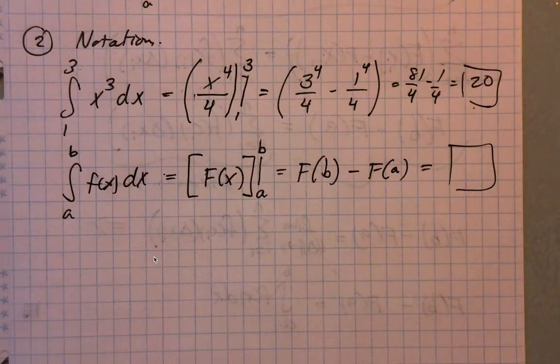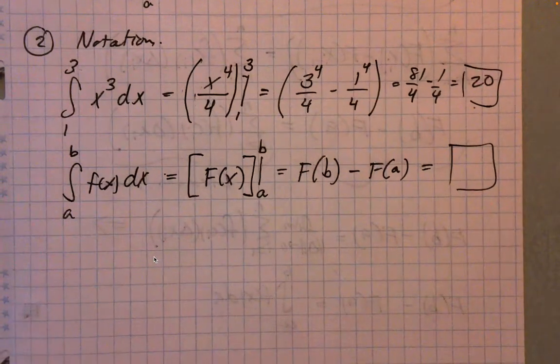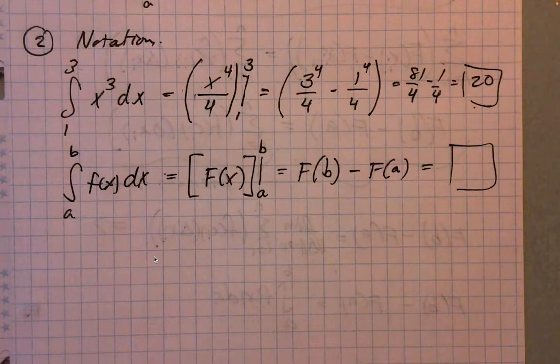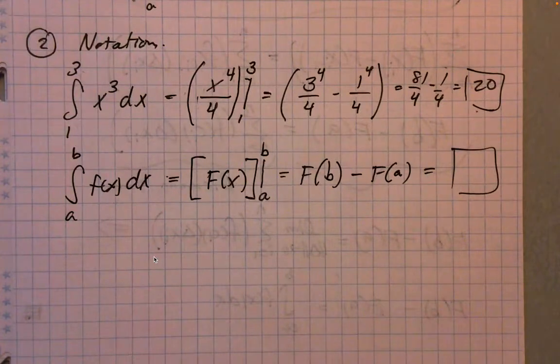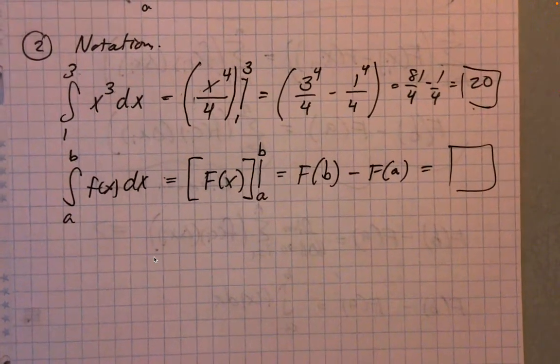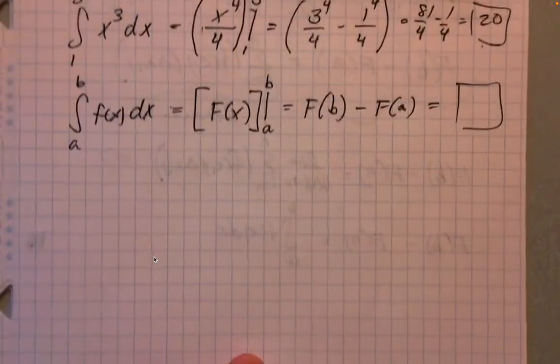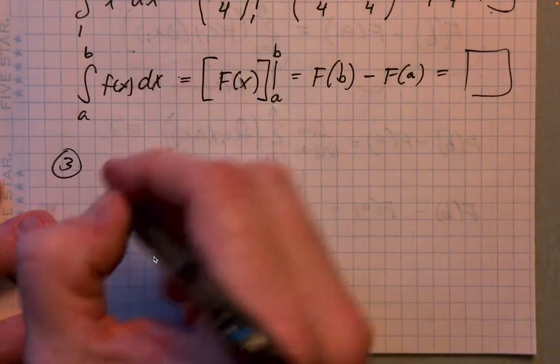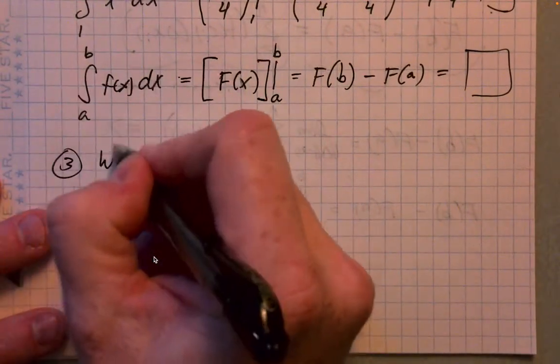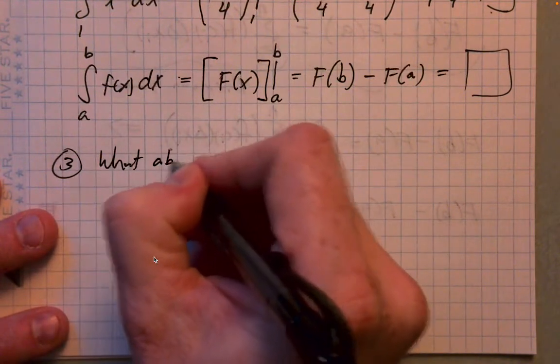Okay. So what about this constant? When we were talking about indefinite integrals, I was harping on the importance of the constant, and it is important in an indefinite integral. But in a definite integral, what happens to the constant? Let's see quick. So in the case of the definite integral, what about the constant?